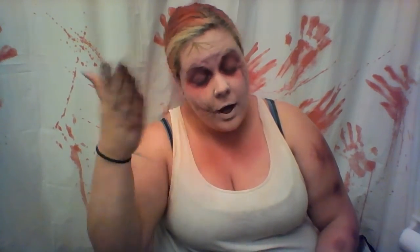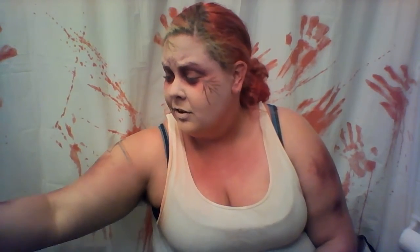Give it a little second to dry. It smells nice and minty. And that's also going to help reinforce the makeup. Now, if you're using the powder, you shouldn't have to use the final seal. It's all a matter of preference. Really, I prefer the powder. It's very, very cheap. It's very, very fast.